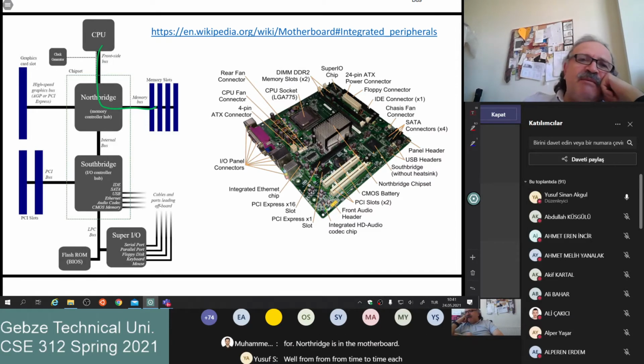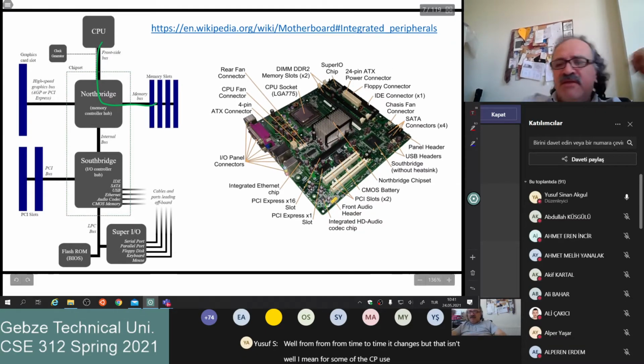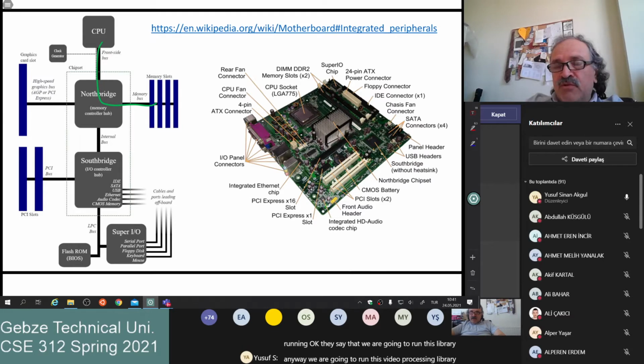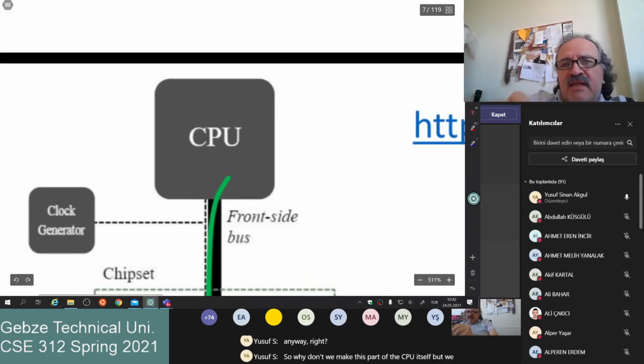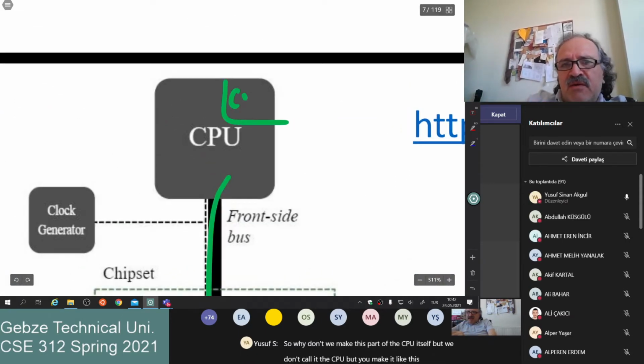For some of the CPUs, they say that we are going to run this video processing library anyway, so why don't we make this part of the CPU itself? Well, we don't call it the CPU, but you make it like this is the CPU.